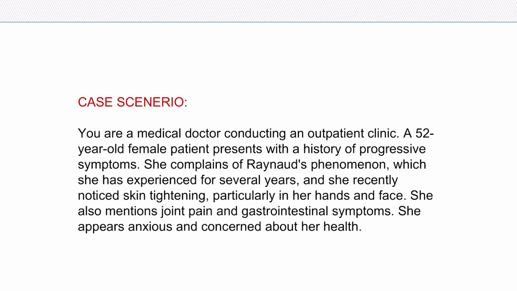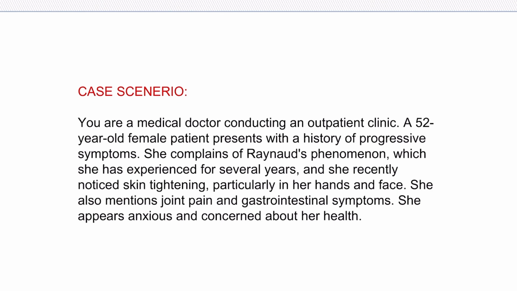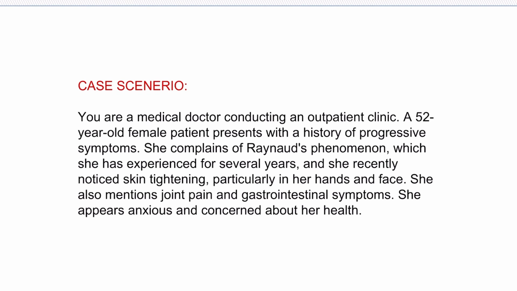So you're a medical doctor conducting an outpatient clinic. A 52-year-old female patient presents with a history of progressive symptoms. She complains of Raynaud's phenomena, which she has experienced for several years, and she recently noticed skin tightening, particularly in her hands and face. She also mentions some joint pain and GI symptoms. She appears anxious and concerned about her health.